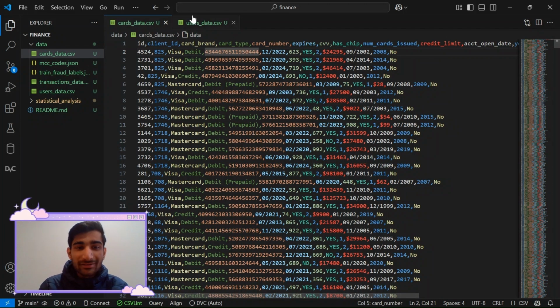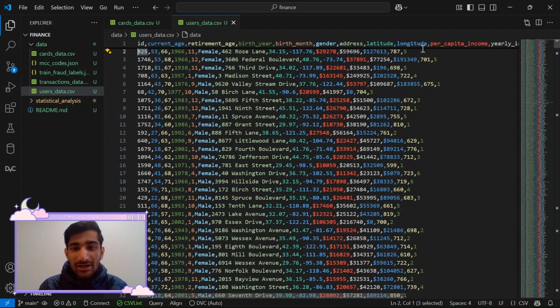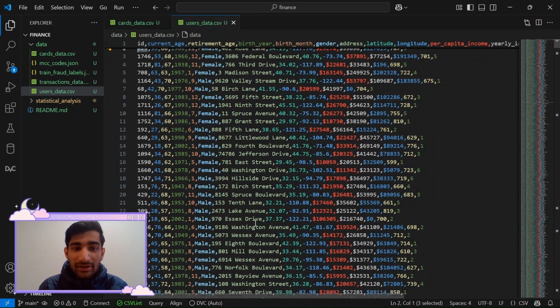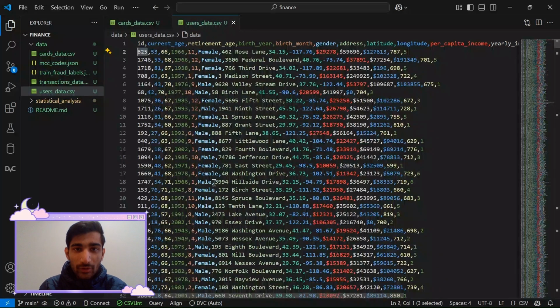For now, what I can tell you is that this is our row, and to uniquely identify this row out of all other rows, we have a unique number, and that unique number is my primary key. So over here, my ID is going to be my primary key. This ID is not going to be repeated for any other row in this table. So this will uniquely define my user.